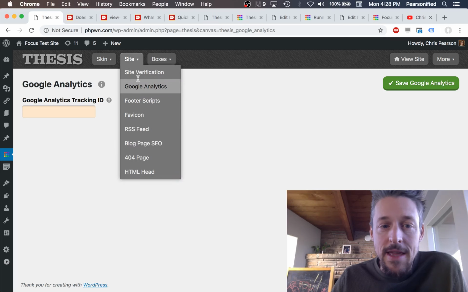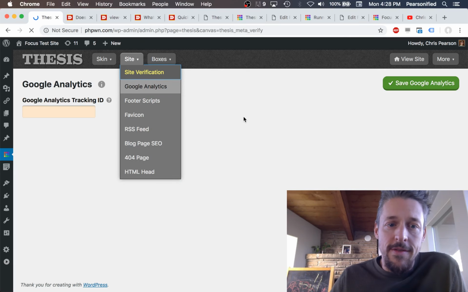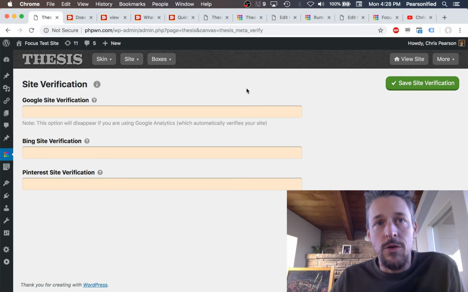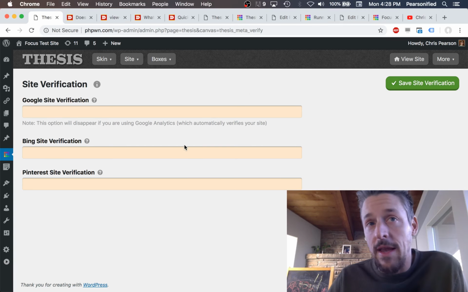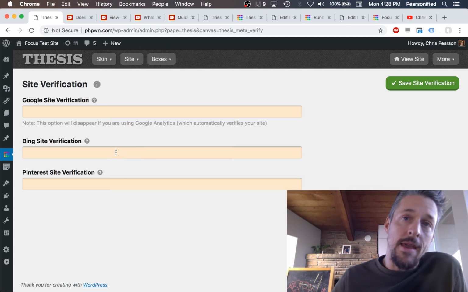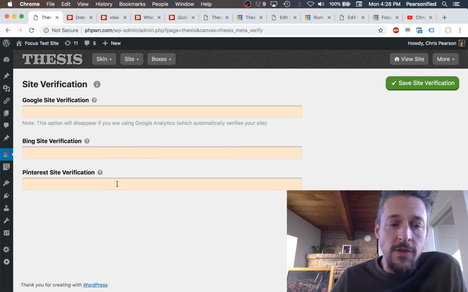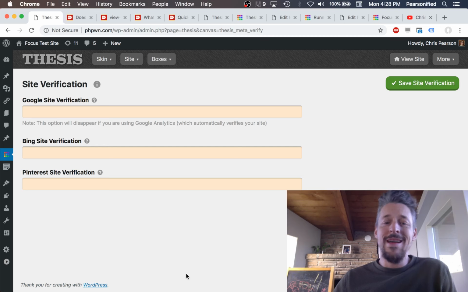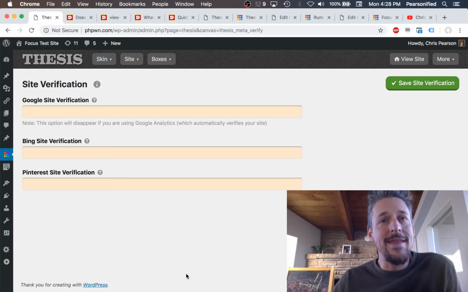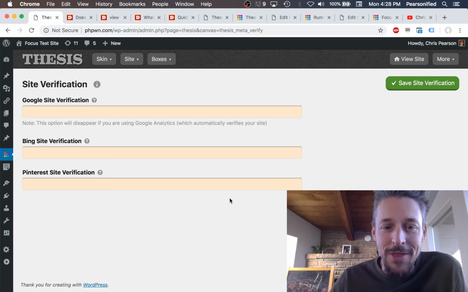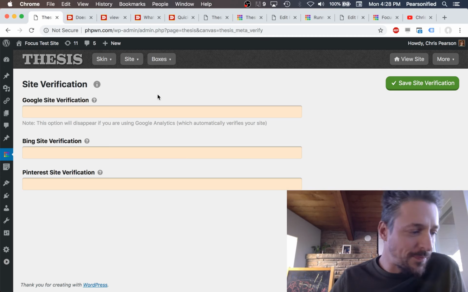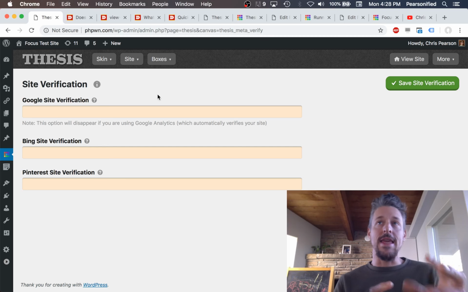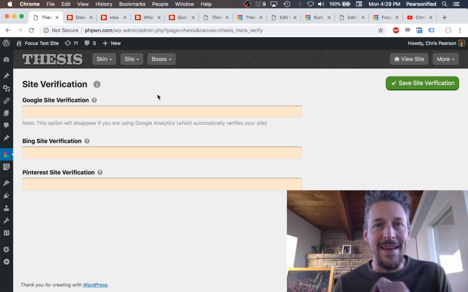All right. Next thing is domain name verification. This is a pretty common thing these days. Google gives you meta verification if you're not using Google Analytics. If you are using Analytics, you don't have to do this. Bing, another search engine, also gives you verification, and Pinterest has domain name verification as well. This stuff is all right here for you to do. You don't have to do anything technical to integrate it. You just use whatever code they give you, paste it in here, hit save. Your site is verified. No problem. So that's kind of the first step in the SEO speed optimization puzzle, is just identifying your site. This stuff is super easy with Focus.